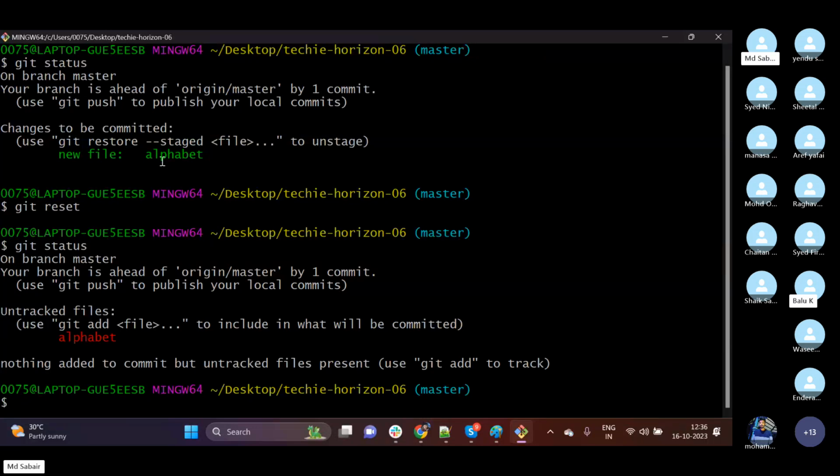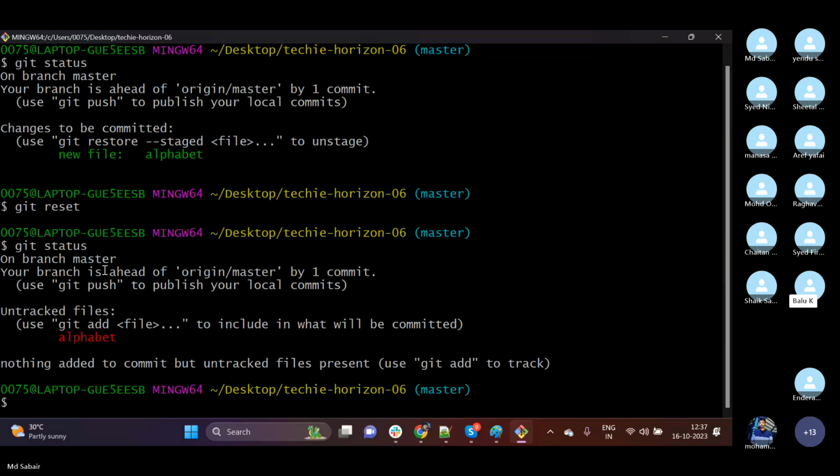You can only move the files which are not committed. Not the last file or the first file, but the files which are not committed, you can move to the untracking area. The reason we did this is because there are still some changes to be added. At the end of the day, I need to add and commit only. You don't have any other option, right? So only to add my changes, I am moving this back to the untracking area.